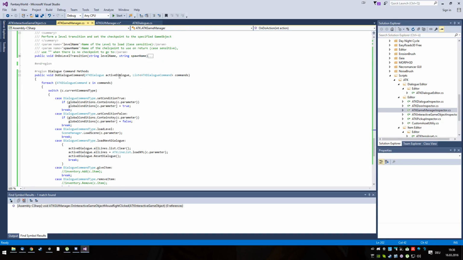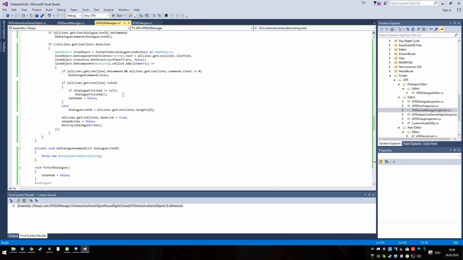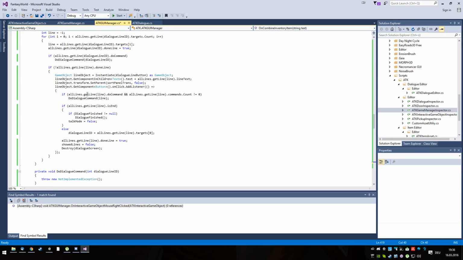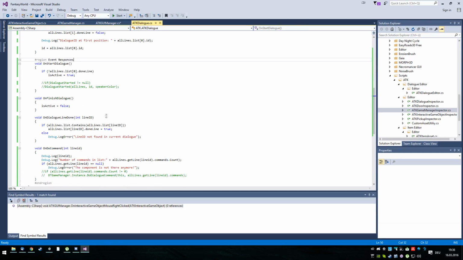Action. So do dialog command. We only give an ID, so do we use it here just with an ID?